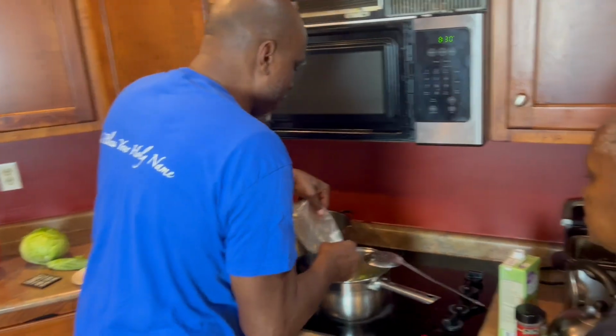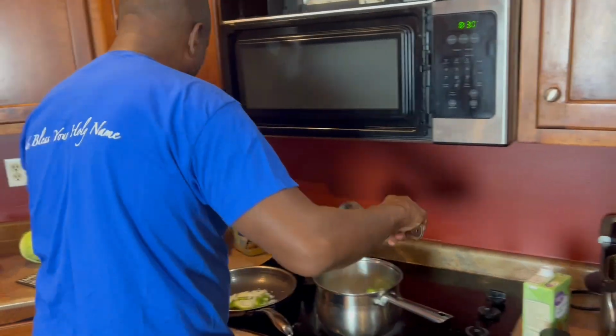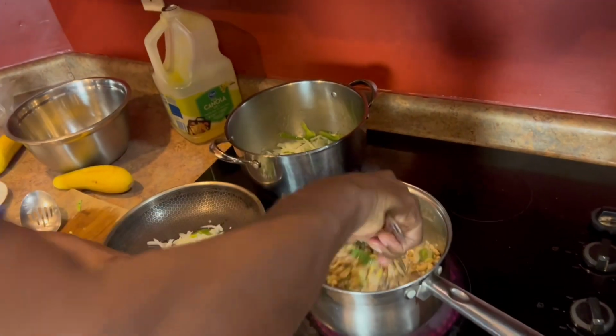And my peas are in here. I'm going to mix this up a little bit. Sharon was mixing it. We kind of working together.